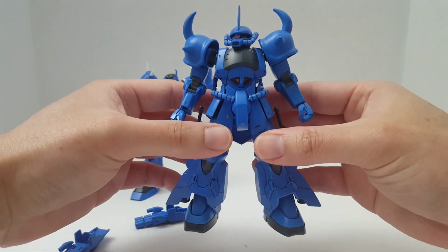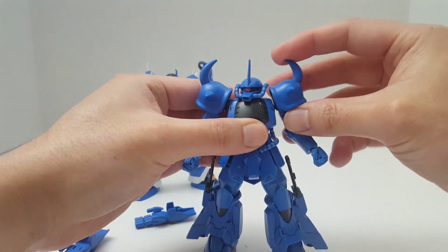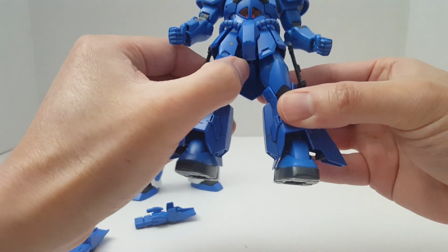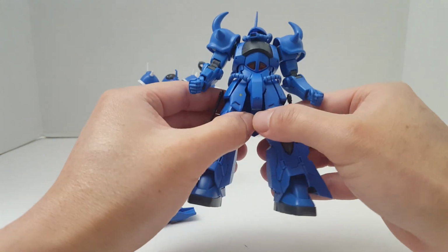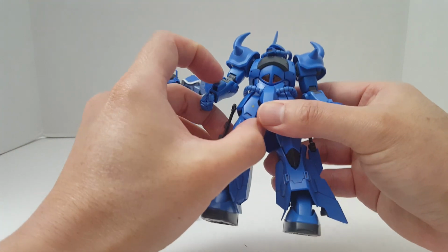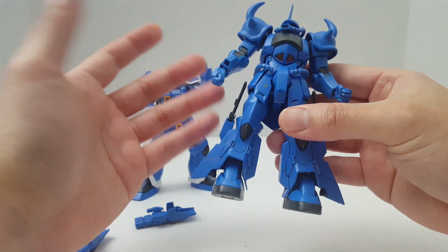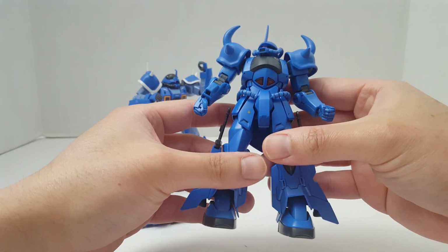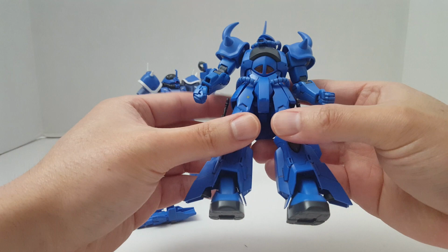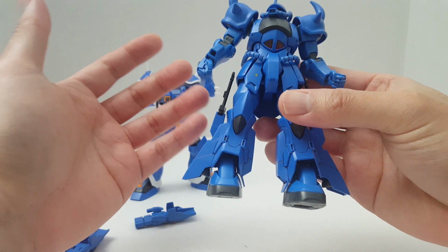Also, a quick announcement for you guys: a lot of people seem to be buying Gunpla, especially if you live in North America, at stores like Barnes and Noble. Just keep in mind, the prices aren't really good at all. From what I understand, it's anywhere between $5 to $10 more. Sometimes with master grade, it's $15 to $20 more. It's kind of absurd. So you'd definitely be better off buying your kits from Gunpla stores, like online stores.